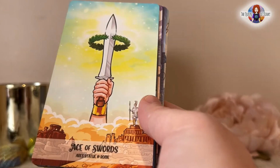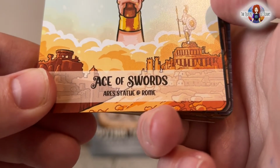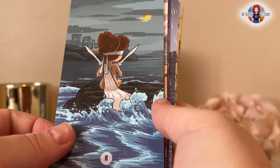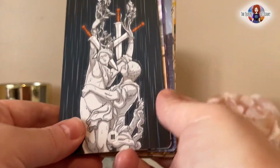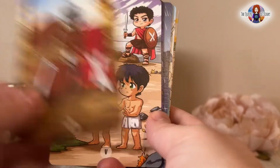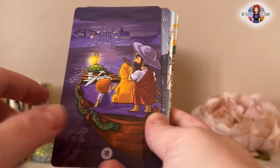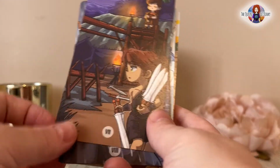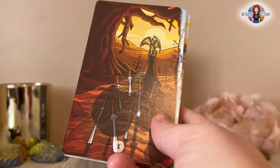How lovely is that? So the Ace of Swords, again, a place. We've got the Ares statue in Rome. And then we've got the 2. How gorgeous is that? But they're facing away with this blindfold on. That's interesting. And the 3, that's actually statues. That's really nicely done. And the 4, and the 5, and the 6, that traditional moving away. And the 7, and the 8. Oh, that's beautifully done. And the 9, and the 10.